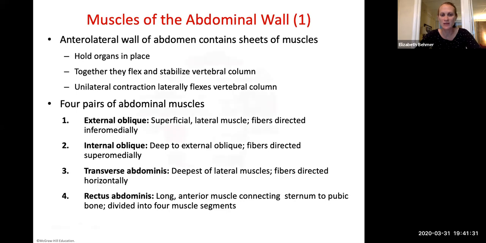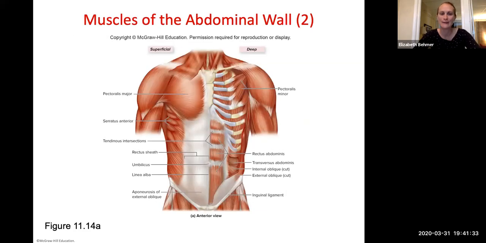We'll start with the rectus abdominis muscle. The rectus abdominis is your 6-pack. So there's 2 groups of 4 muscles on either side. And the linea alba is a piece of dense fibrous connective tissue that connects the 2 kind of 4-packs together to make a 6-pack or an 8-pack or whatever. I don't know how many there are, but everyone has a 6-pack.